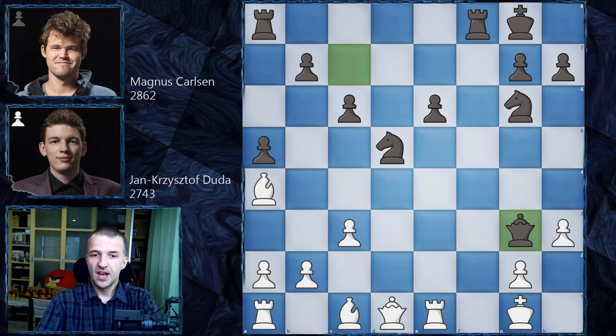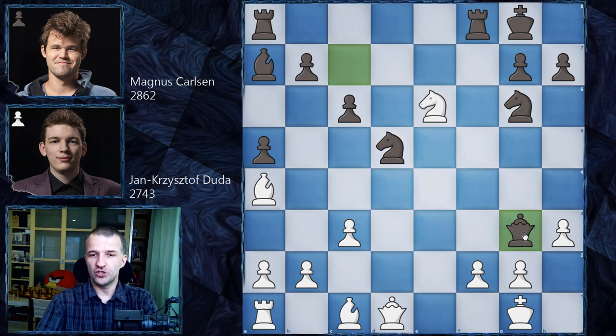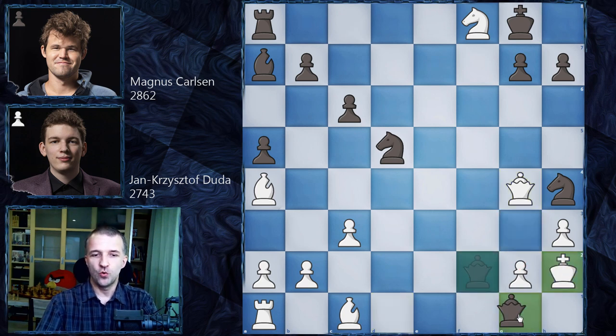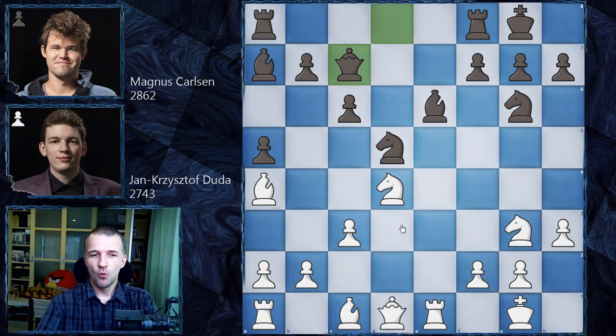So you just cannot play that. Re6 first — you would say, okay, now we're going to make some fork. It's even worse because after fxe6, white even cannot play because the queen can immediately strike to g3. And even if you take the rook, then this is just losing. Nh4 — the queen of course still cannot be taken because of this beautiful pin. Qg4, otherwise you're going to get checkmated on g2, but this way or another you're going to get checkmated. Qf2, Kh2, Qg1 — and at the end you're going to be checkmated as the knight controls f4 and this knight controls f3. Crazy stuff, but you have to be extremely careful.